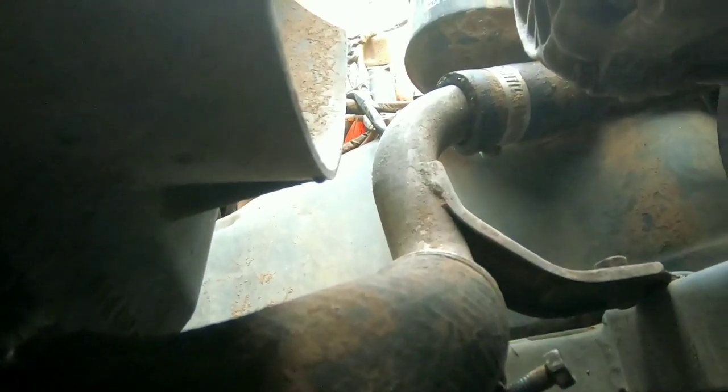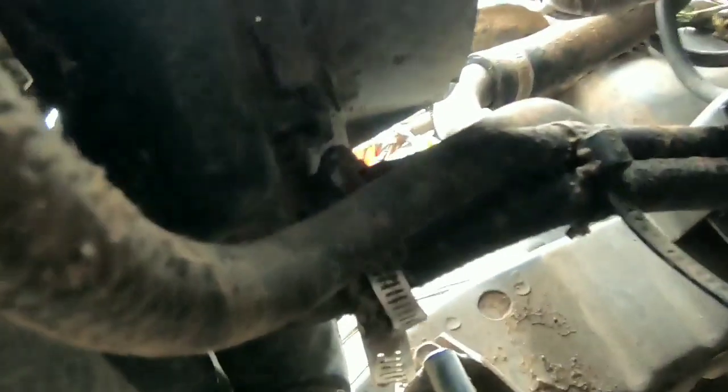When you head underneath the rig, there are a couple of things to deal with. Obviously there's another hose clamp and the lower coolant hose. Mine's an automatic, so I'm going to have transmission lines — one on each side of the transmission. Unhook those, make sure you pin them up and cover them so gunk doesn't get in, and they shouldn't leak much as long as the transmission pump isn't running and you're not facing downhill. There's also one more bolt for the fan shroud down there that I already backed out.